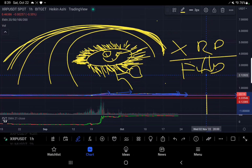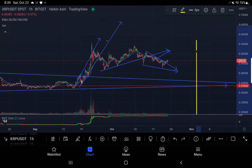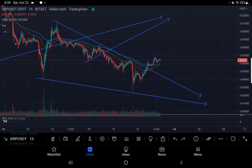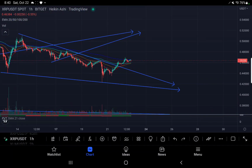And pay attention, because it's becoming harder to futures trade on BitGet because they're not allowing new registrations in the US for futures. You can still spot trade with no VPN and things like that. But I'm looking at a new platform, MEXC, because it's just going to make it easier, and I'll update everybody.